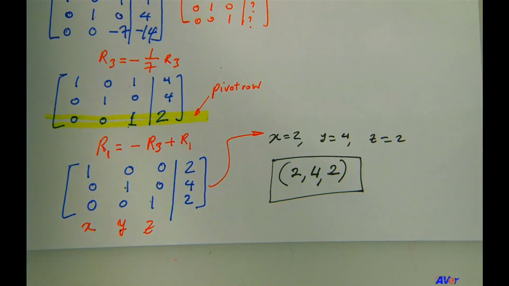Okay, I hope this was useful. All right, so let's look at another example here. So go ahead, write down the augmented matrix for this one. And before you do that, I'll give you a hint. Any missing term you cannot skip. You must put 0 in the augmented matrix for it. Okay, that's the only hint I'm going to give you as you pause the video and write down the augmented matrix for this. Okay, so let's do that.